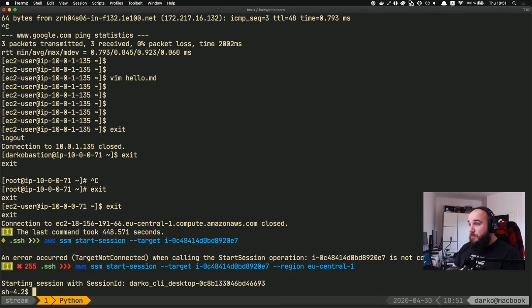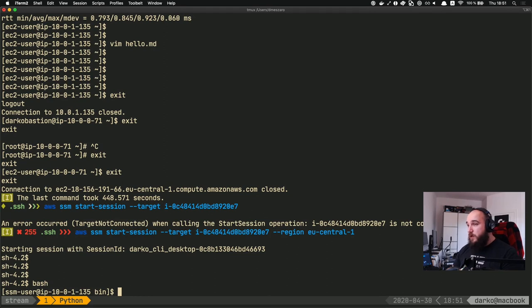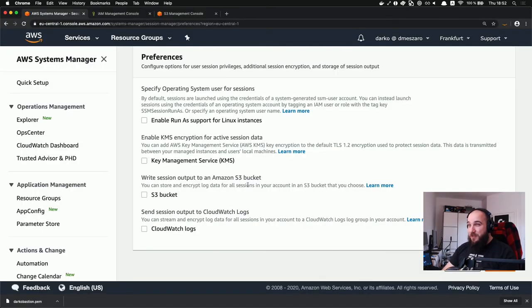So I can do it from the command line by using the AWS CLI as well as using the web UI. So there's no need for you to have web console access at all. Absolutely, through the CLI you can create tunnels like this. You can tunnel port forward things as well. So it's pretty powerful. Now, there are reasons why people would like to use a Bastion host, like making sure you have a common set of tools in one place that you can interact with other instances from, which is fair. But for most people, using Systems Manager as a Bastion host or a session management thing is just amazing.